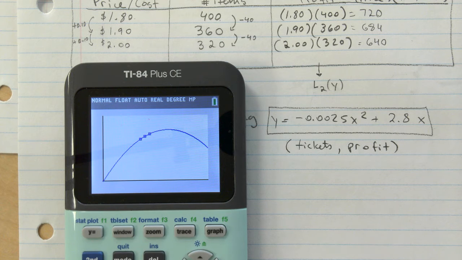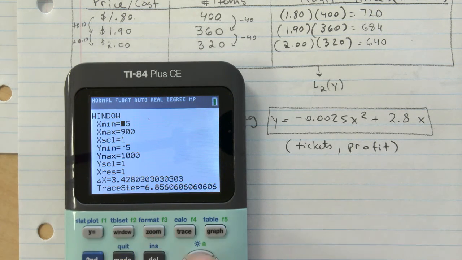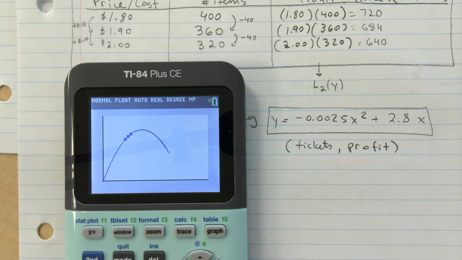And this is what you're going to encounter. You're going to graph it. Oh, let's go back, change it, right? Window, X max, I'm going to go 1,500. And now it's there. Now I see the whole, remember this is money and number of items, right? Sorry, yeah, tickets and money, profit. So you are in quadrant 1. We're not dealing with the other quadrants, okay?